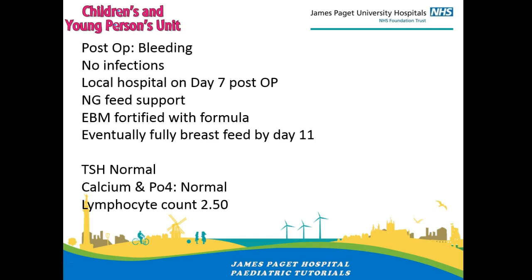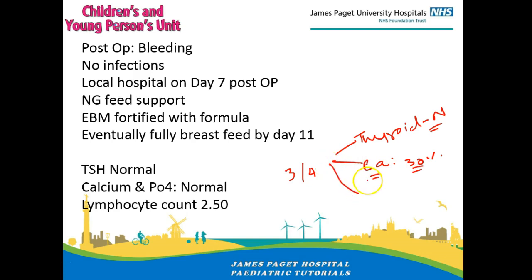The post-operative period was normal; he recovered well and was discharged before the end of the second week. Other things to bear in mind: this being a third and fourth arch problem, there can be thyroid issues — his thyroid was checked and was normal, but this needs repeating every year or two. His calcium was also normal, but about 30% of patients have calcium issues, so keep repeating it yearly and give vitamin D at recommended daily amounts even if calcium is normal.